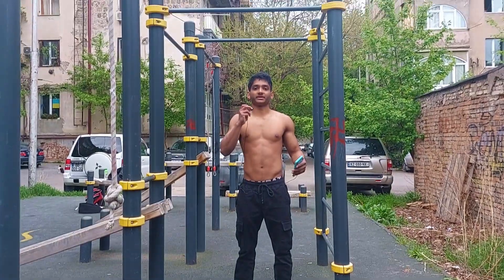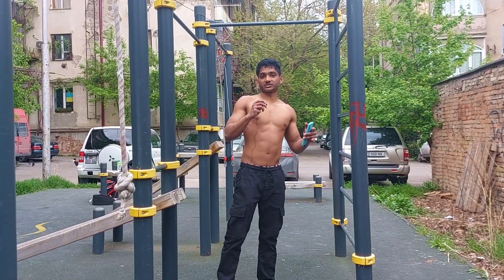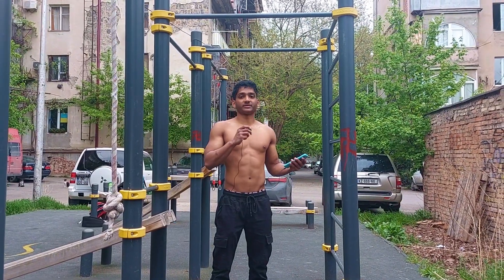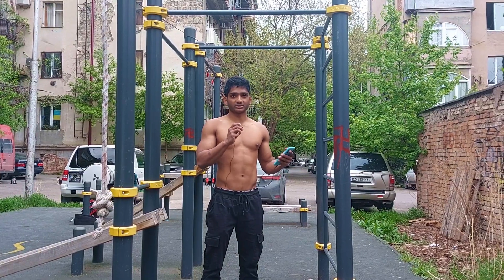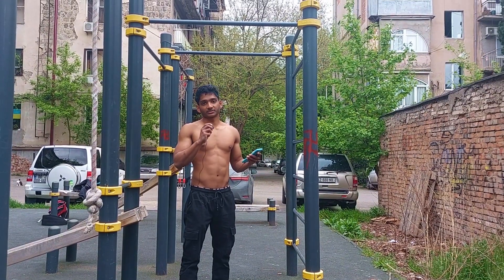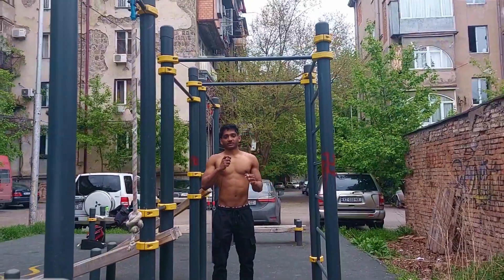The second approach is going to be using body weight variations. The main problem with body weight approaches is that progressive overload is not clearly seen — the measurability is less compared to weights. So if you use this approach, make sure you don't cheat on these exercises. The body weight benchmarks are: 10 chest to bar pull-ups, 25 parallel bar dips, 8 explosive pull-ups, and 10 straight bar dips.